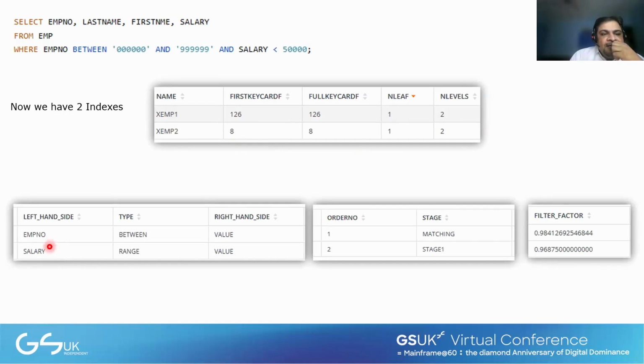If you see, these predicates are applied, employee number, which is part of the first index, and salary also applied. First employee number was applied, then salary was applied. The order is here 1, 2. You can see here there was a matching index happening on this employee number. Also, this one was salary. The filter factor says 98% of the rows were filtered, 96% of rows were filtered based on salary.